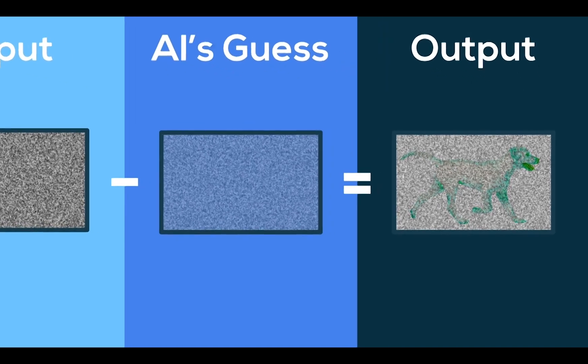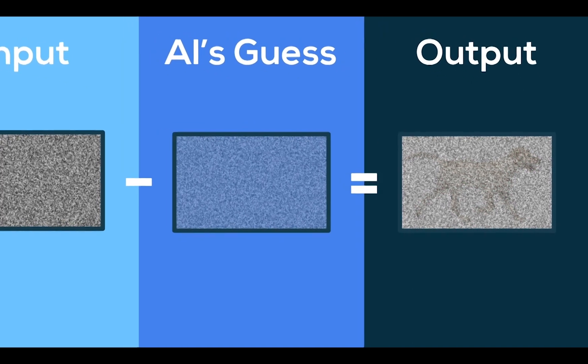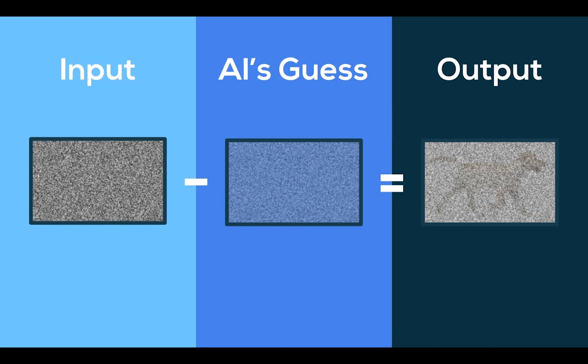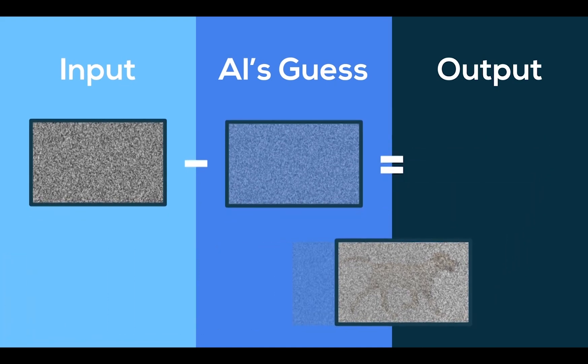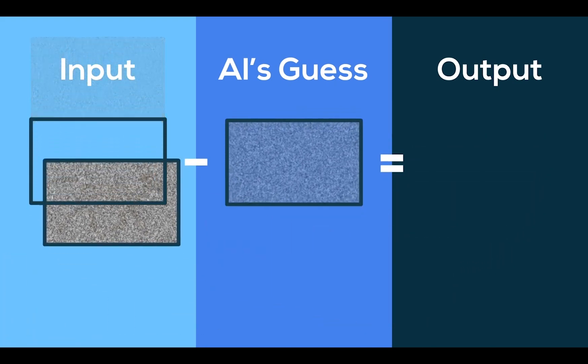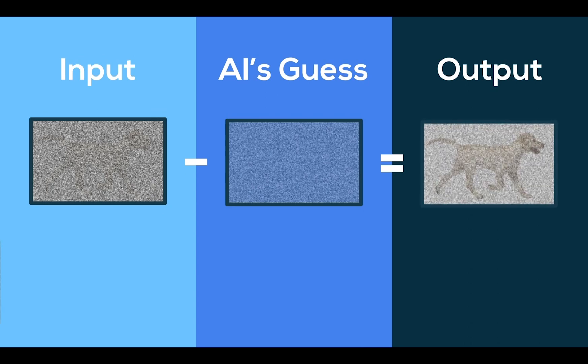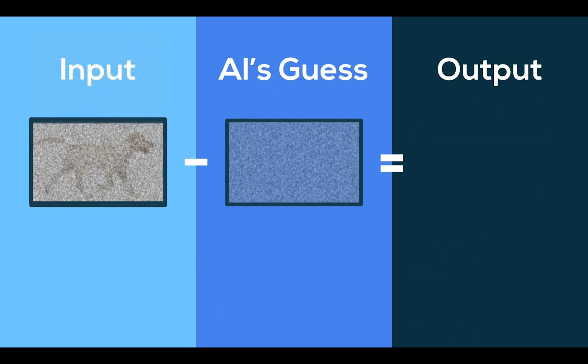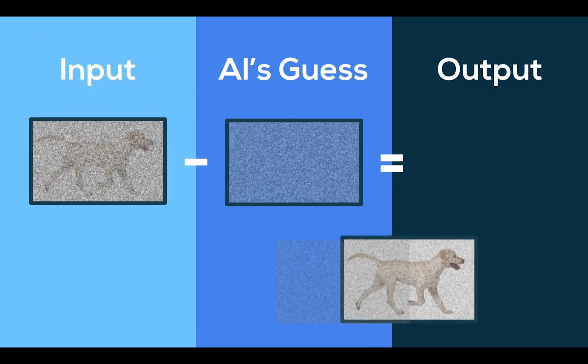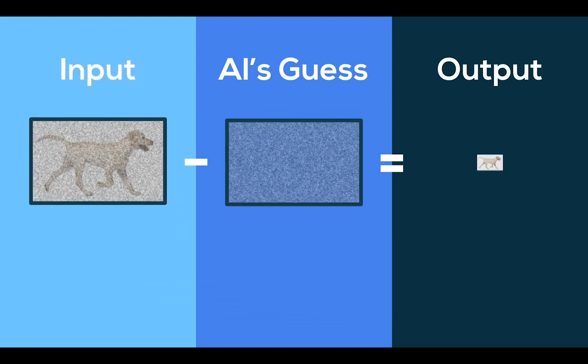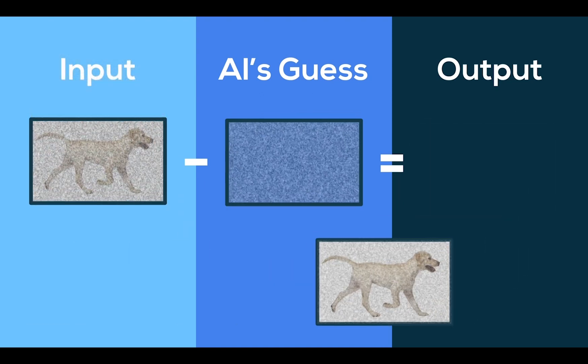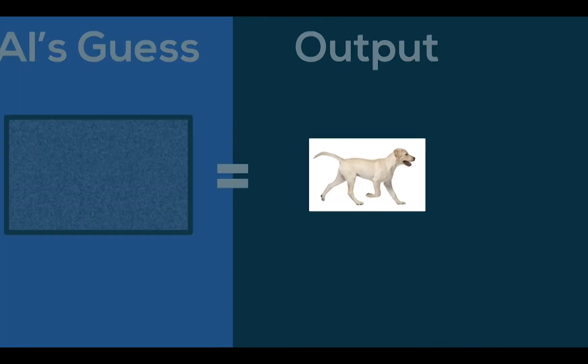It's also not going to be perfect because it's a prediction, so what the algorithm does is add back a little bit of noise and then feeds it back into our AI. We just keep doing this over and over again and if you can imagine, each time more noise is being removed than added at each step. So eventually it's going to get closer and closer to the dog until it's the actual image of the dog.